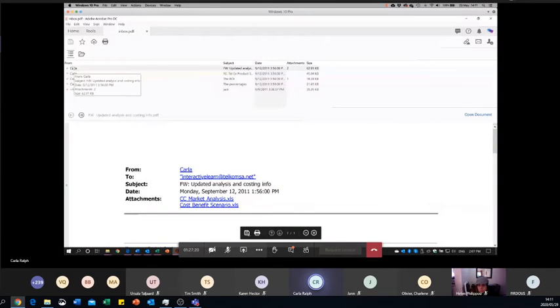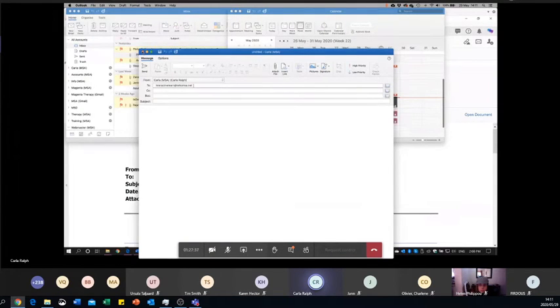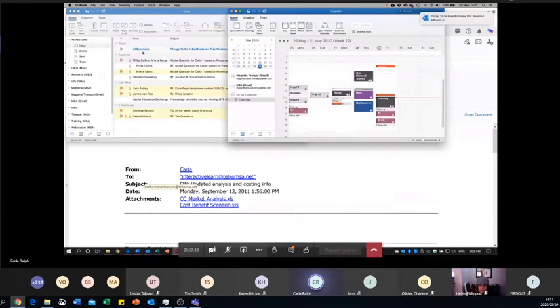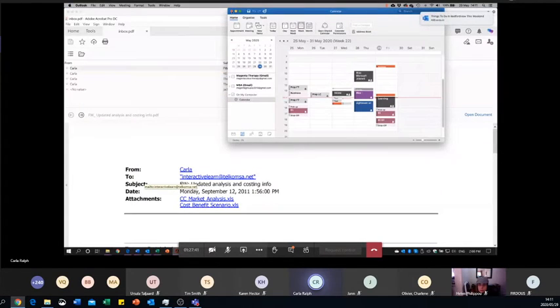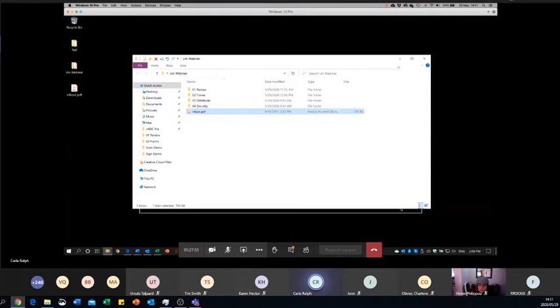All right, so you can see you would still be able to search your document like you would be able to do in Outlook, and it will tell you any documents that have got attachments. You'll be able to click on the hyperlinks and you would be able to email. It will create an email for you. There you go, it's just showing you that I can email the person. The other thing that you can do, let's just close this, is you can actually open the attachments if you need to. You can open the file, and that is a nice way to be able to clear out your mailbox from time to time.